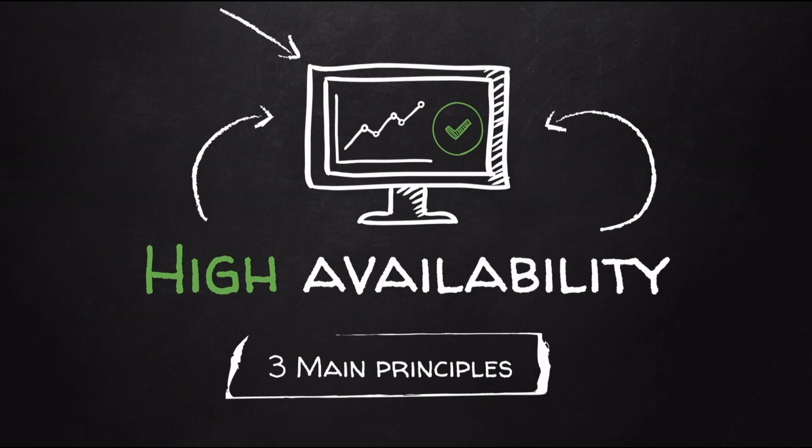Let's cover some background and terminology first. High availability, or HA, characterizes systems that are dependable enough to operate uninterrupted for long periods of time. Uptime is the most common measure of dependability. You've probably heard of claims like 99.99% uptime. This would mean that in a given year, a system was only down for about 53 minutes, which is an impressive feat. High availability can be boiled down to three main principles.